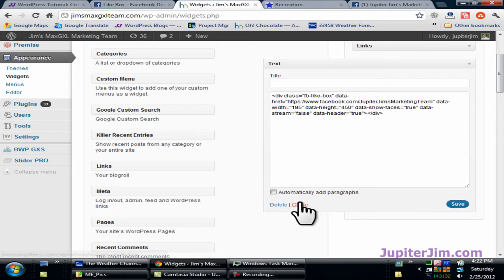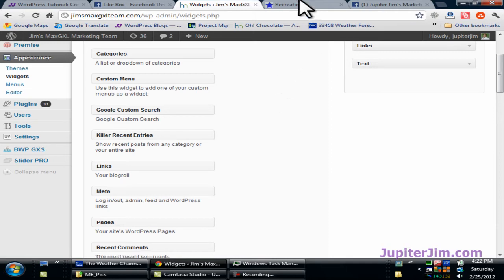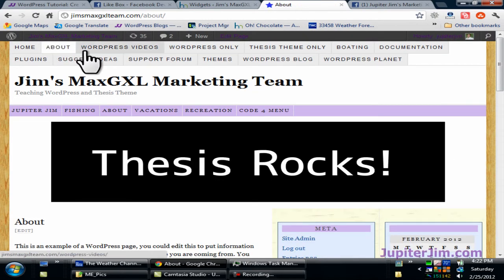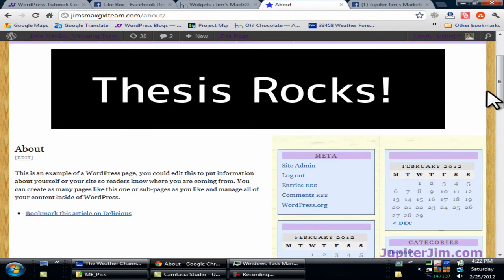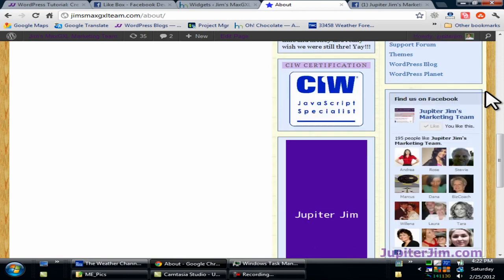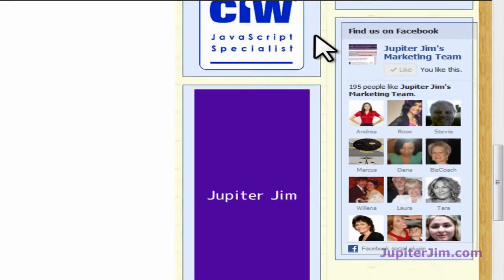And now I'm going to just click close here. I'm going to go back to the live active blog, and I can either hit refresh or I can just go to a new page and see if that Facebook like box shows up. So I'm going to click the about page. This is the demonstration blog where I just hopefully added the Facebook like box. I'm scrolling down slowly, I'm crossing my fingers. I did, and there it is.